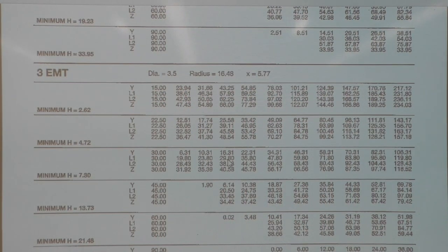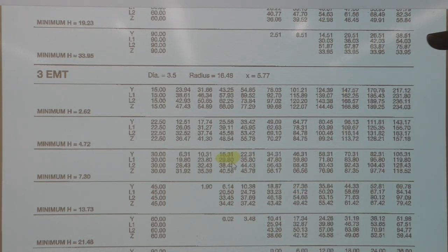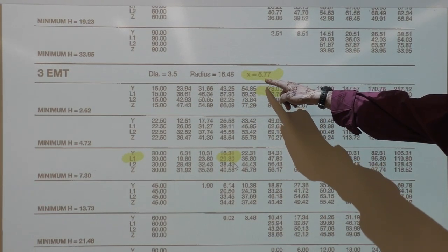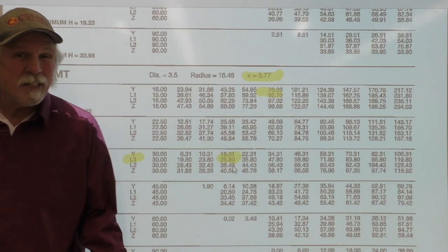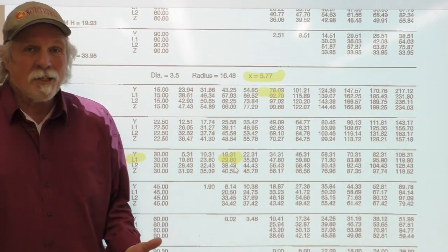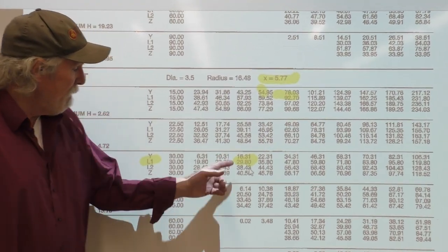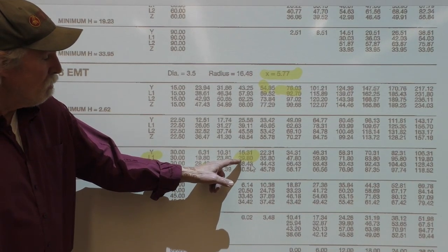and we're finding L1 at 29.8. And we need to find X. And on X, on the 3-inch EMT, was 5.77, which is about 5 3/4, 5 9/16, like this on the connecting bar. So we've got our values for X, length minus X, 5.77, or 5 9/16, 5 3/4. And we've got our value for L1 for our next bending mark at 29.8.